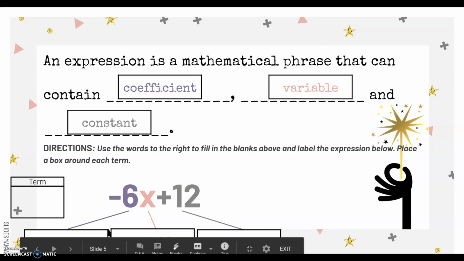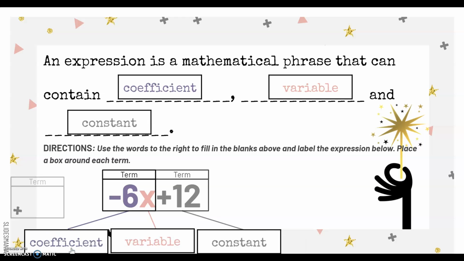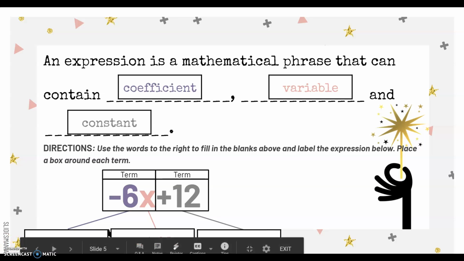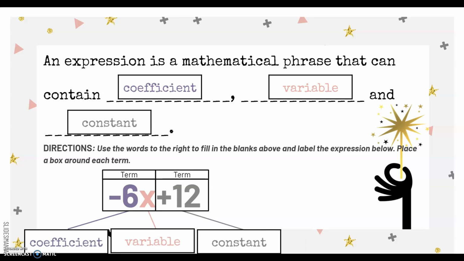The other thing we need to learn is that this is a term and this is a term. So this would be considered a two-term expression. Each term has the sign, negative or positive, located with it. If it's the first term in front of the expression and it's a positive term, it will not have the positive sign. But if a number does not have that positive sign, we know that it is a positive number or a positive term.